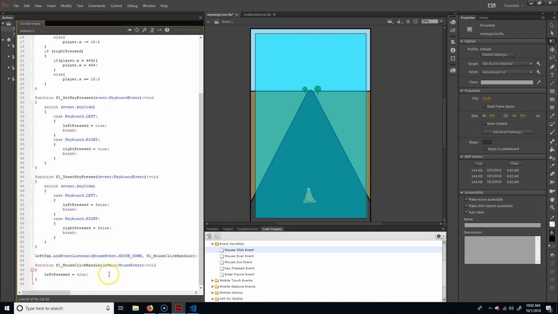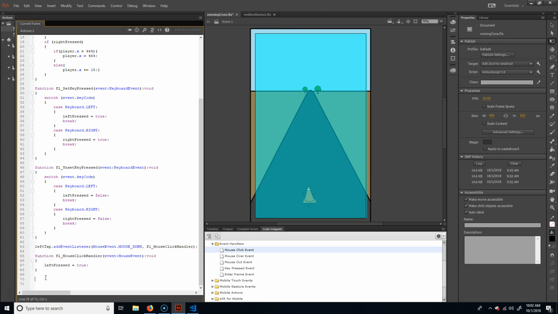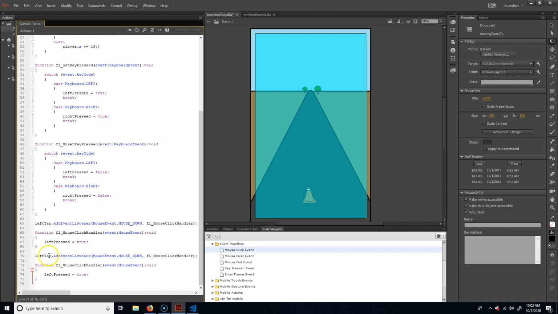I just need to do the exact opposite now. So I'm going to copy this whole thing, Control C or Command C, and do Control V or Command V. So it's going to be left tap, mouse down, and then we're going to call this one 0, 2. I'll call the one up here 0, 1, just to keep things similar, and make sure I change it here too, because remember these two have to match, since this is what it's going to call. So those will be 0, 2 and 0, 2. The names have to be unique, otherwise they would call each other. And this one, instead of mouse down, I want for mouse, you guessed it, up.